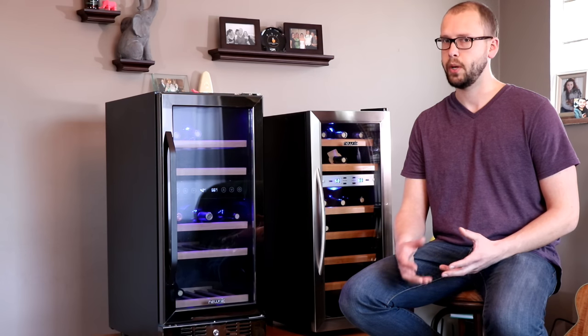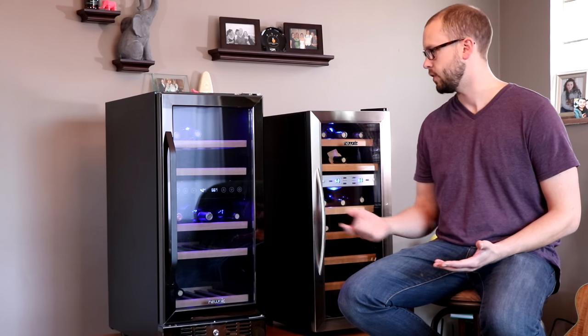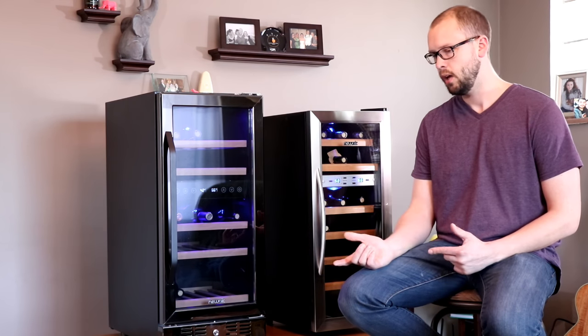Then of course you've got your big, bold red wines like your Petit Syrahs or Cabernet Sauvignons. These wines are more meant for the high sixties. I've got my fridges set here at 66 degrees. If you open a bottle at 66 degrees, pour it in a glass, and let it sit out for a little bit, it'll be like 67 or 68 by the time you drink it — right where you want it. If you were to drink a big 14.5% alcohol, high-tannin California red at 55 degrees, it's just going to blow your palate out with the amount of tannin and you won't even be able to taste the other flavors. Again, it's just a temperature problem.